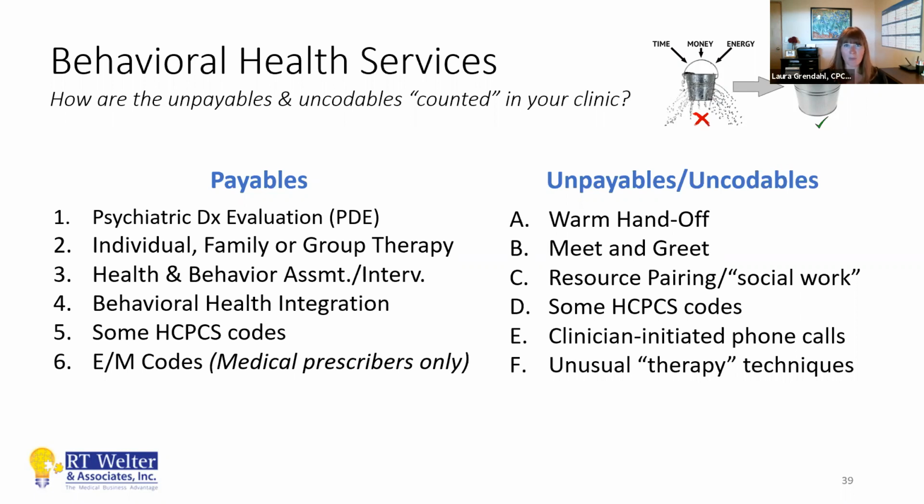And this can be for many different things. This could be how they are set up in the system. Are they an FQHC or not? What does their payer contract say? There was one question regarding reimbursement rates for behavioral health, and it's really dependent on your contracts and what those reimbursement rates are. So unfortunately, coding and reimbursement isn't one-size-fits-all. Everyone is going to be different. Everybody is going to get reimbursed differently.